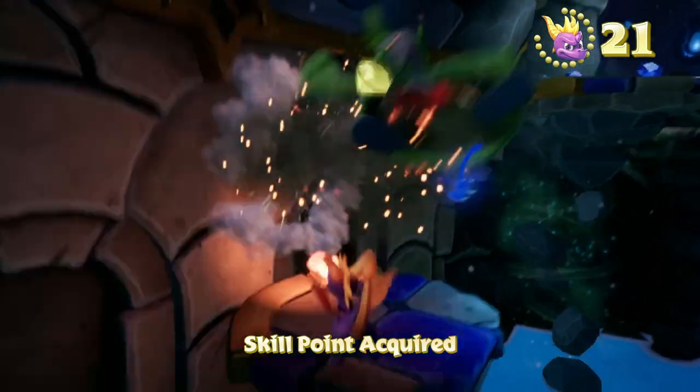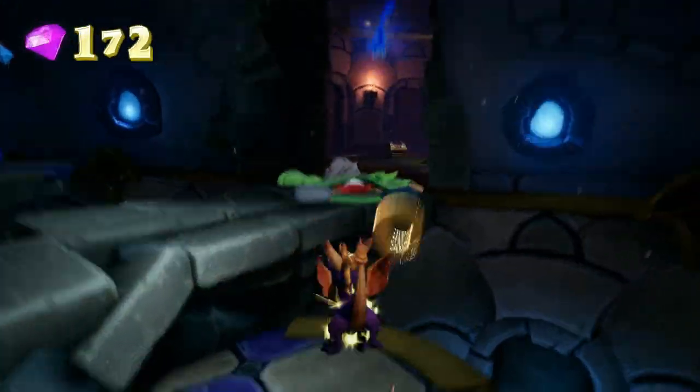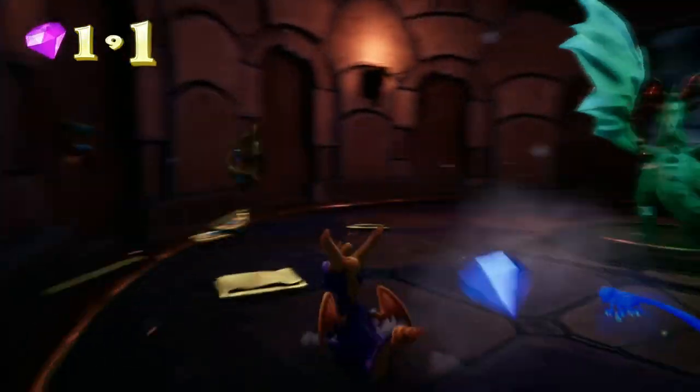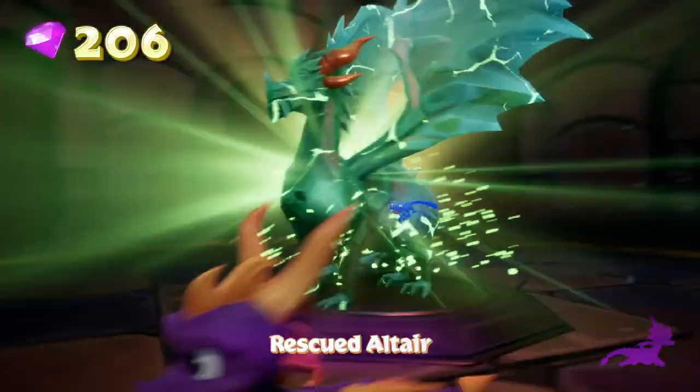And there we go, we did it. That's how easy it is. And we unlocked the art gallery, which I'll probably show all that stuff off at the end of the series. And we have our only dragon here, Altair.